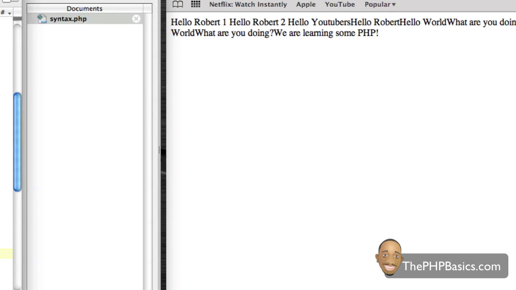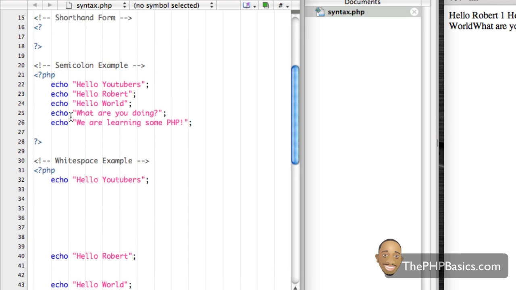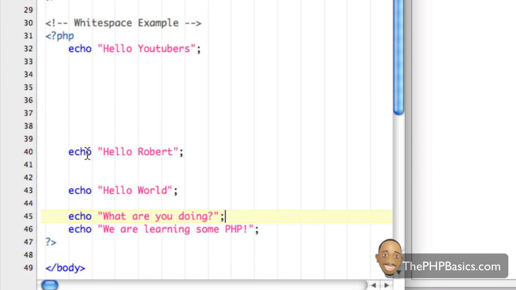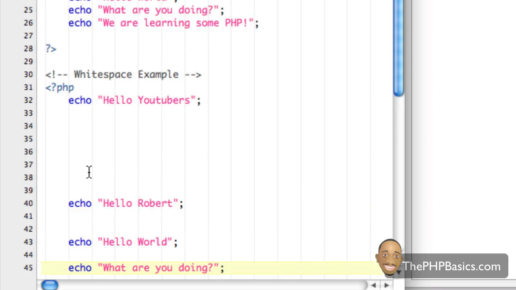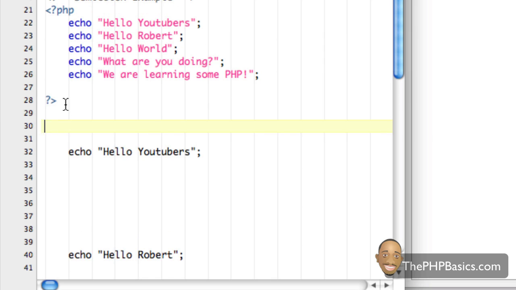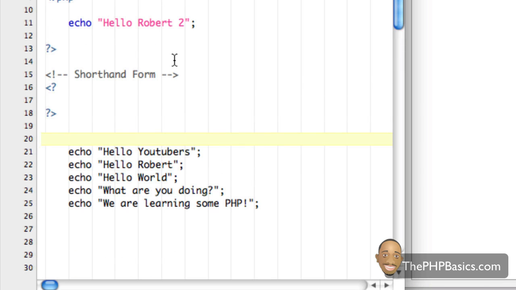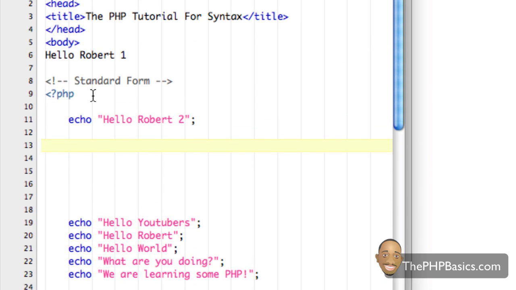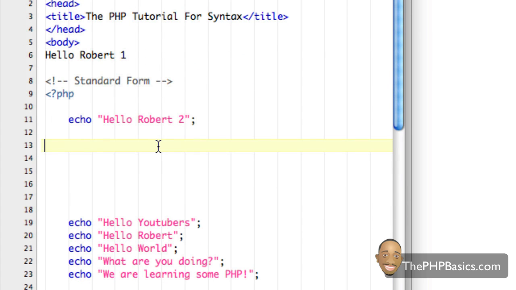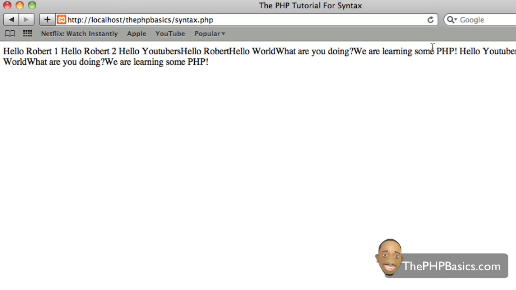So as I was mentioning before I end this tutorial, we can have all of this PHP code in the same PHP scripting block. So let's say, okay, this is our ending mark, the question mark greater than. So if I take this out, take out that comment, I'm going to take this out because we already have an ending delimiter. So take that out, take this PHP starting delimiter out, take that out, and take this out, take that out. So as you can see, we have our starting delimiter here, less than question mark PHP. Then down here, we have a question mark greater than. So we're good, and it should work just fine. So I'm going to hit save, reload it, see what happens. All right, so we're still good to go.